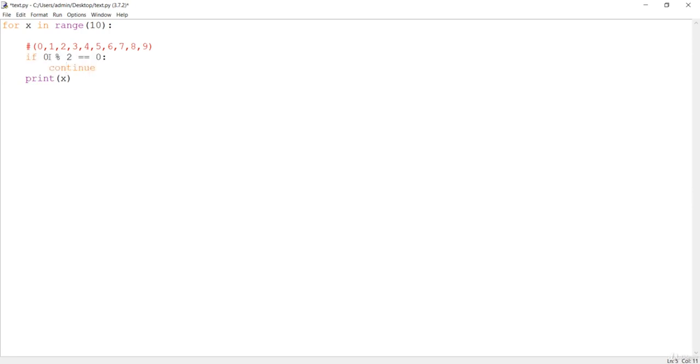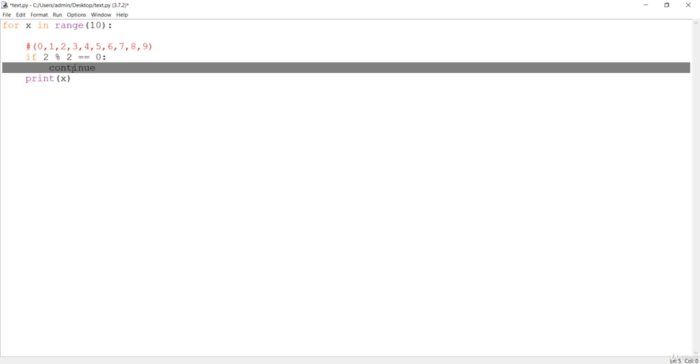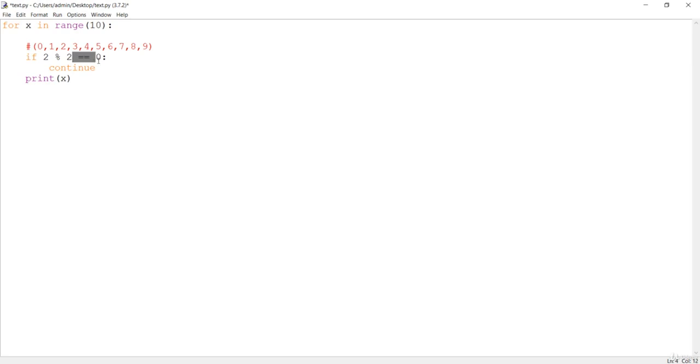That means nothing to do with this 0. Second, it is saying 1, and this condition is false. That means it will go out here and print 1. For the next, it will say 2. Don't do anything for the 2, just go to the next iteration. That is what this continue is saying. Continue is basically going to skip that certain block or the current iteration, and break is going to exit from the loop if the condition is met, which we just saw in the previous example.